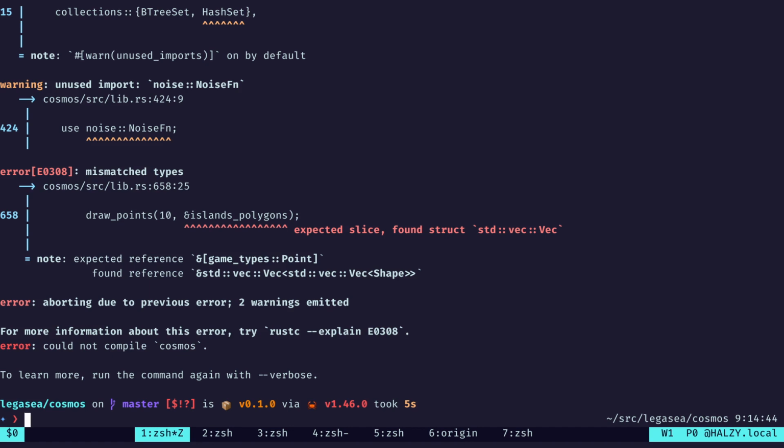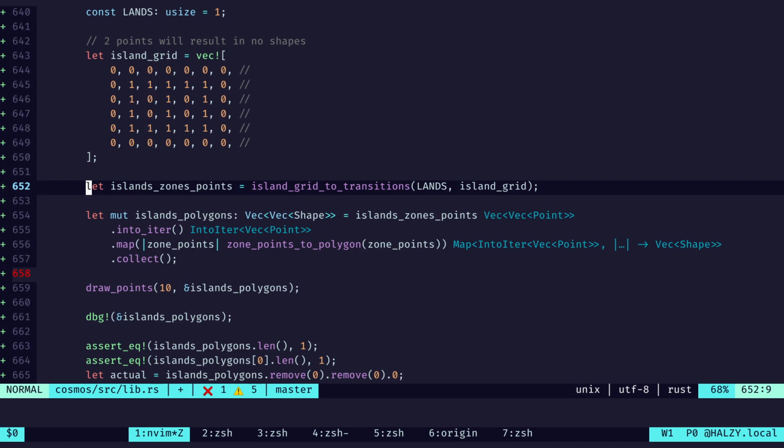Alright, so it's finding points. Expected slice of points. What is this one? Vector of points.